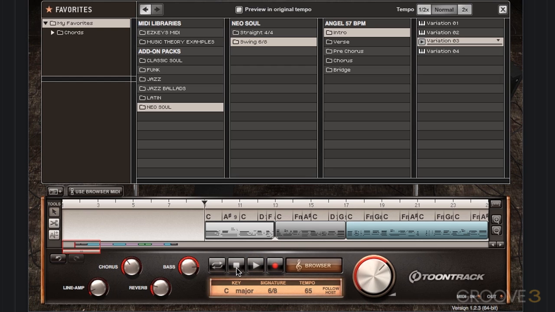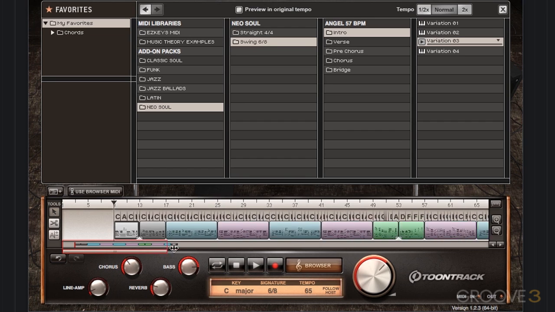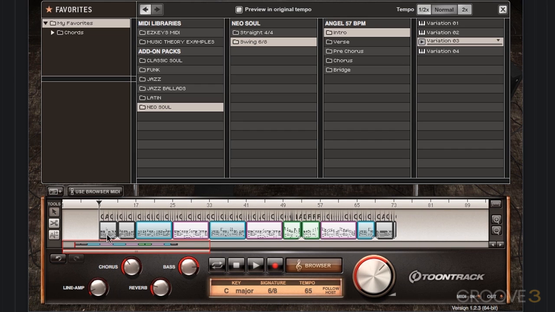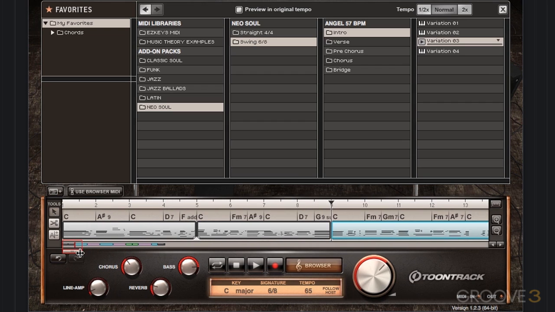And so I like that a lot better. Shorter intro, we get right into the verse, and I'm using elements of variation 2 and variation 3 from those intro blocks that I like to create that shorter intro. So at this point, I'm happy with the arrangement, and let's go ahead and move this all back to the beginning so that everything is starting at the very beginning on measure 1.